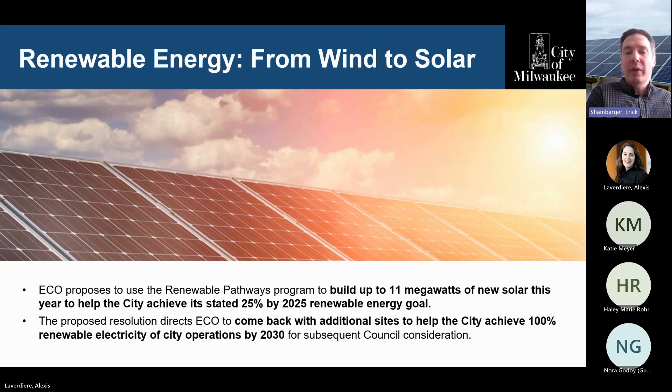From an equity standpoint, we have negotiated that all new solar projects have local hiring requirements, putting Milwaukee workers to work — good-paying union jobs. We're excited that this clean energy revolution is finally coming to Milwaukee, in part through the leadership of ECO. I'd like to give credit to my predecessor, Matt Howard, who had the foresight and leadership to help get that wind turbine built. I was the project manager at the time. His vision to be bold despite concerns from residents taught me that in a leadership role, we have to be bold, answer questions, listen to the public, and also take bold action. The wind turbine has played a great role and launched us forward toward achieving our 100% by 2030 goal.